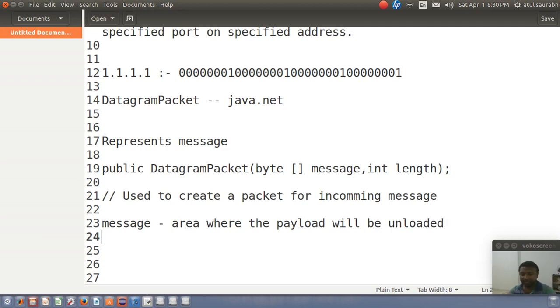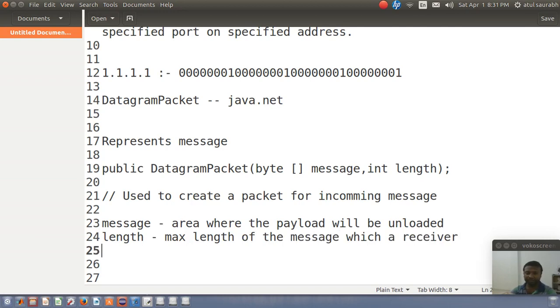Okay, and the second parameter is what? It is the length of the message, the maximum length of the message. Basically I can say the max length of the message which the receiver can accept.